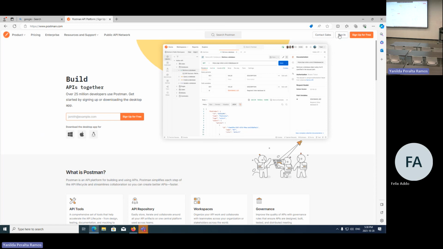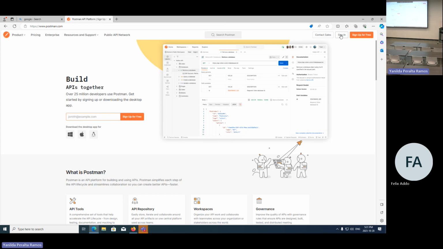For those of you who are new here and don't have an account with Postman, you can sign up for free. We're going to be using the browser version of the Postman platform. However, Postman also has a desktop version, but we're going to be using the browser. If you're new and you don't have access to Postman, you can sign up for free.